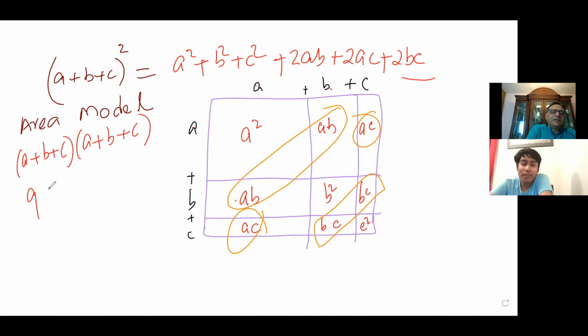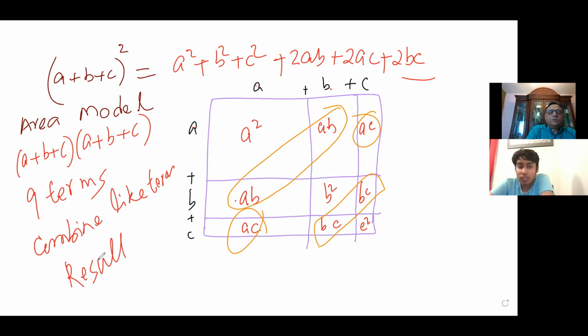And it would have just been more time consuming with 9 terms, right? And then you combine like terms, correct? And then you get the result, right? And you could make mistakes in this, but here we have a formula straight away. You get the idea. So A plus B plus C whole square becomes A square plus B square plus C square plus twice AB, twice AC, twice BC. You get the idea. Yes, sir.